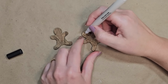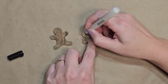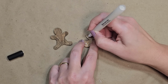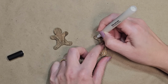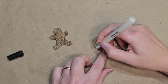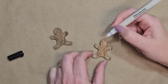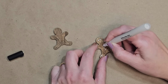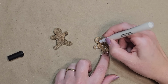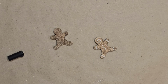To add my decoration to my little gingerbread men, I grabbed a couple of my acrylic paint pens and I just added the eyes, the mouth, and some buttons and the little squiggles around the arms and the legs in white to look like the icing. And then I just took my red acrylic paint pen and added just a little bow tie on each of the gingerbread men, and took my white pen again and added just some little highlights to the bow tie. And these guys are super cute, and that's all I did to them.